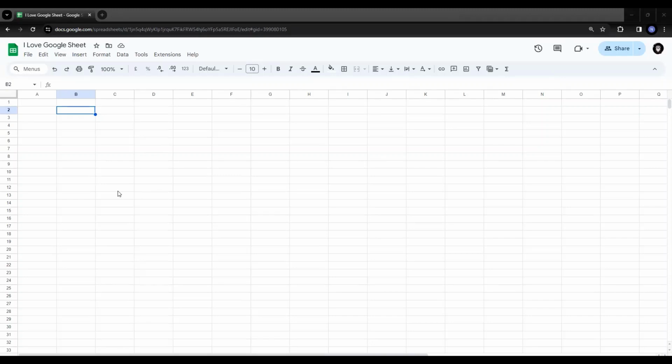For example, salary of employee to the years of experience. So it may happen that as your experience increases, your salary increases. So it is a positive correlation where there is an increase. If it would have been the case where the experience is increasing, but the salary is decreasing, then it would have been a negative correlation.